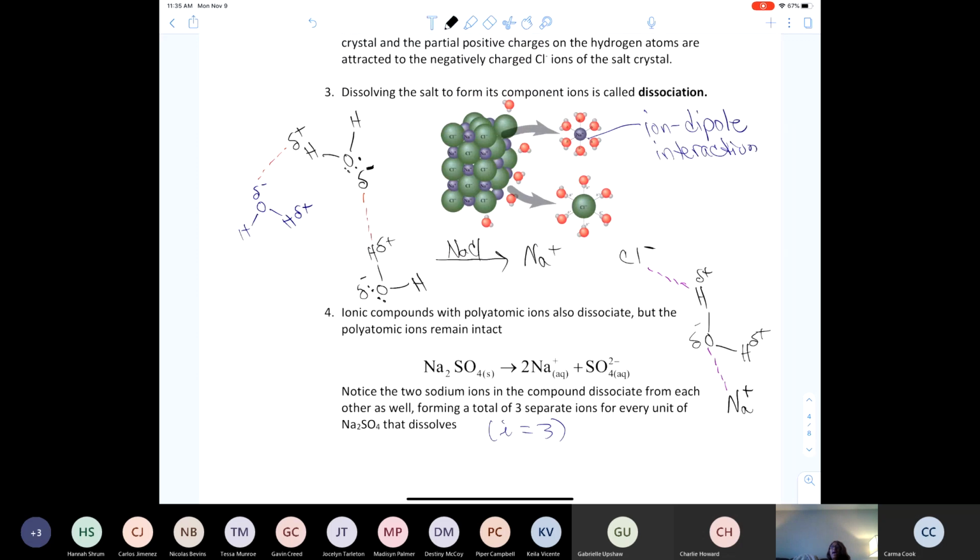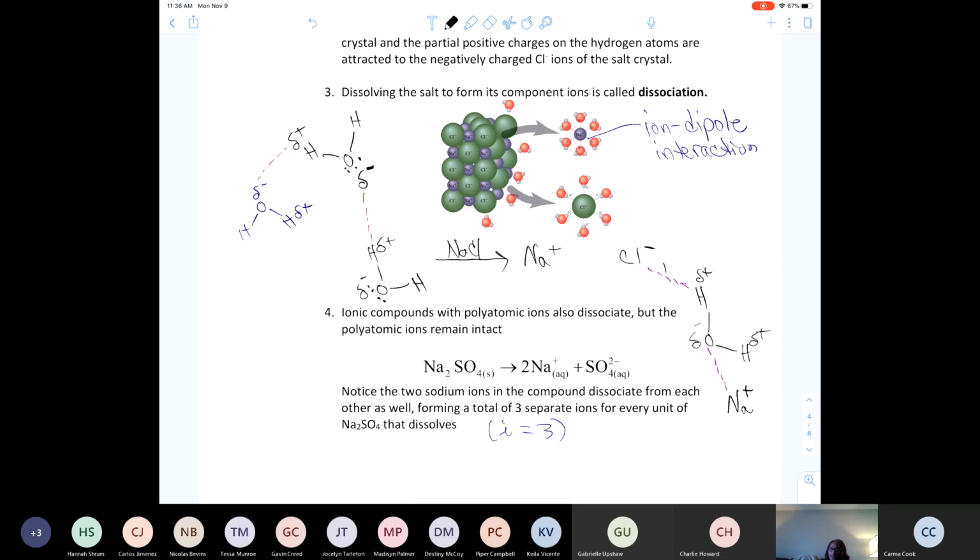Now, there's still going to be some hydrogen bonds in that salt water that you've now made by adding the salt to the water, but there are going to be fewer hydrogen bonds. Most of the oxygen and hydrogen atoms on the water molecules are now going to be attracted to the positive charge on the sodiums and the negative charge on the chlorines.